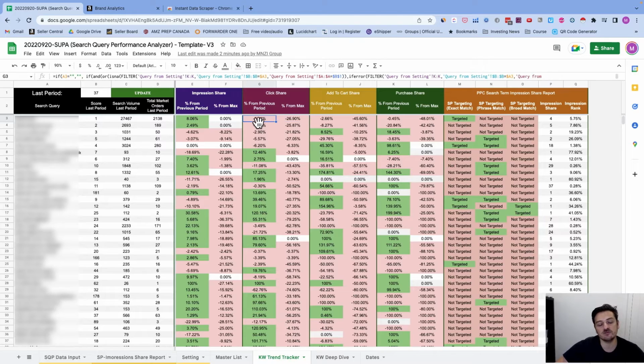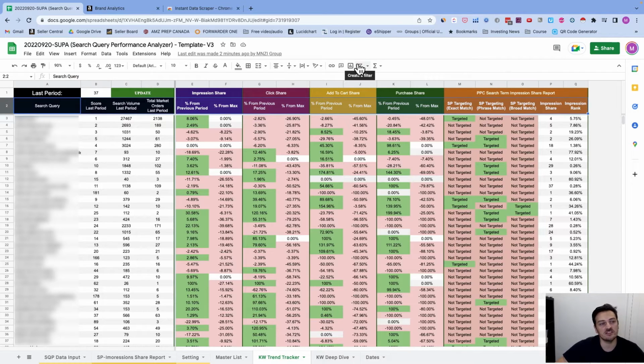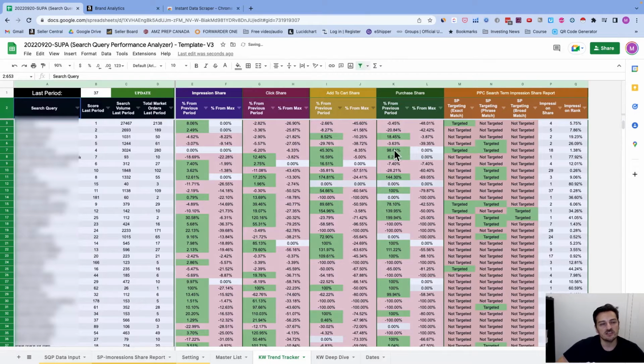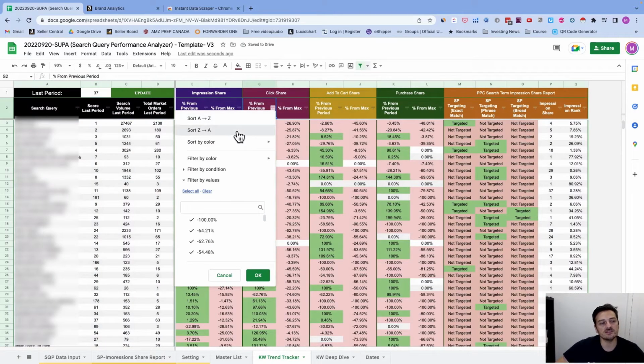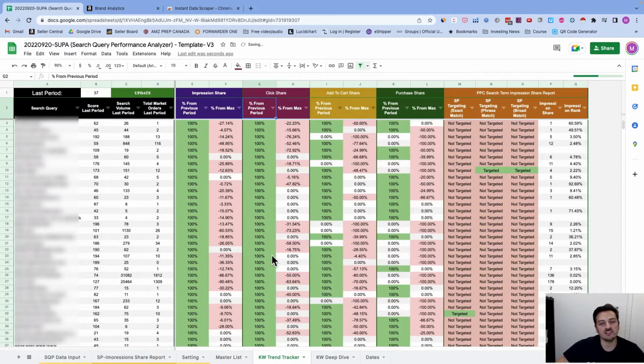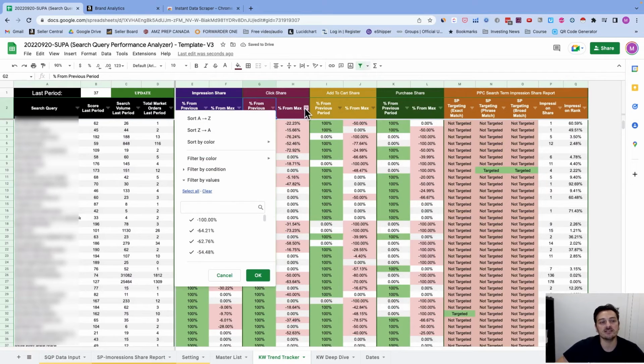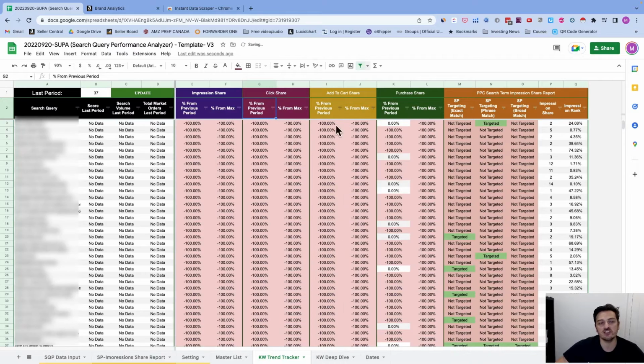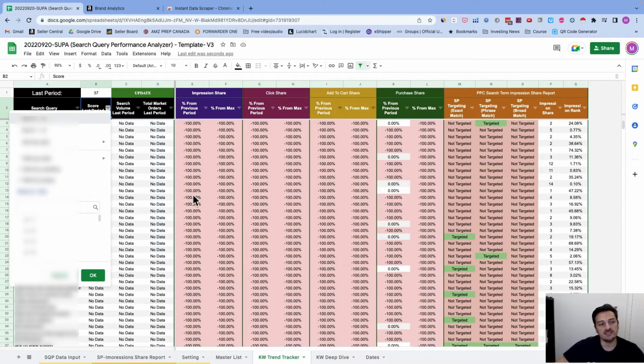And compared to previous week, I am actually declining as well. Minus 2.82% we have declined in click share. So the reason I have put this here, you can easily select row 2, click filter. So I want to see what are the ones that I am increasing in click share, or what are the ones that I am decreasing in click share or purchase share. So this is a great way of figuring out what is happening.